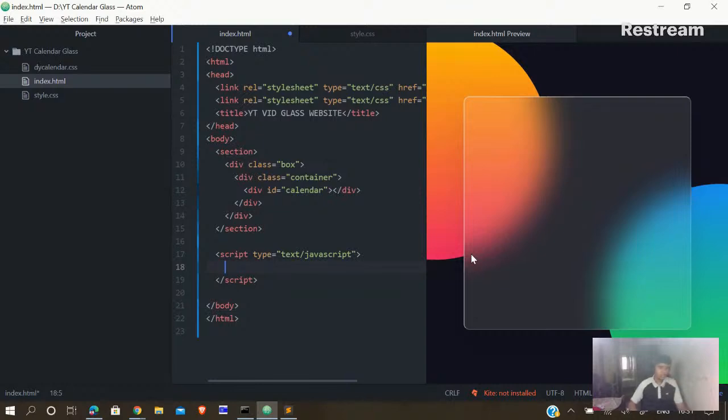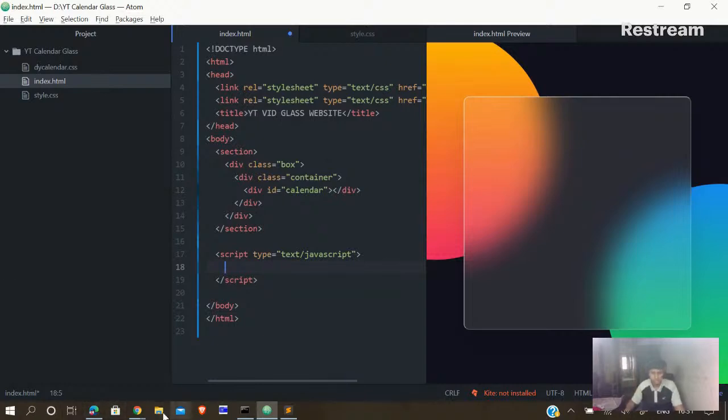Now we need to do a little bit of coding inside this, and as you can see, we have downloaded diecalendar.css.